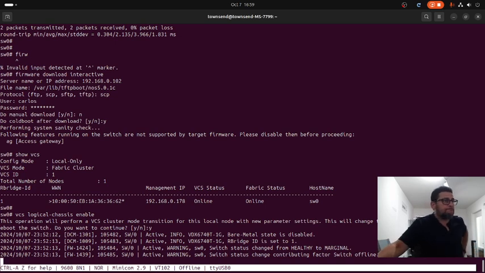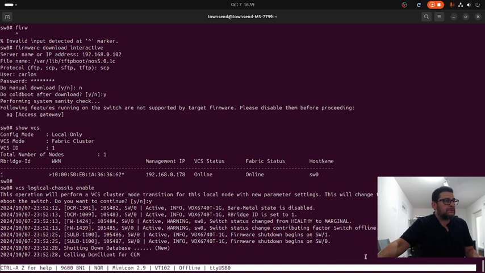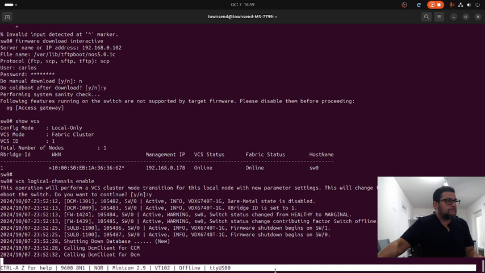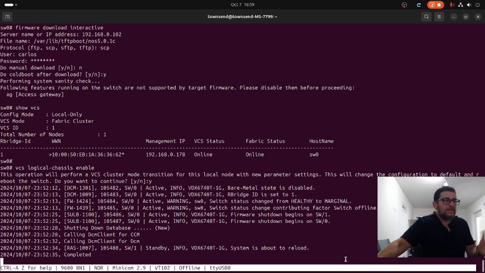So let's see. And right now we need to go into the RBridge configuration and set the gateway mode disable after that, for sure. Let's see. This change that we do in the configuration will restore the switch one more time. So let's wait until the process is complete.